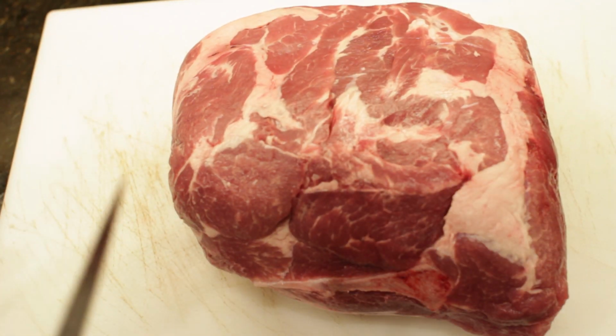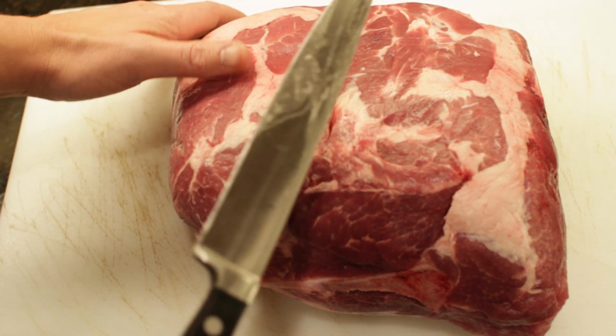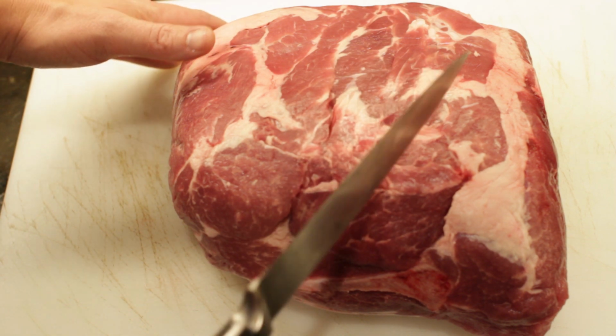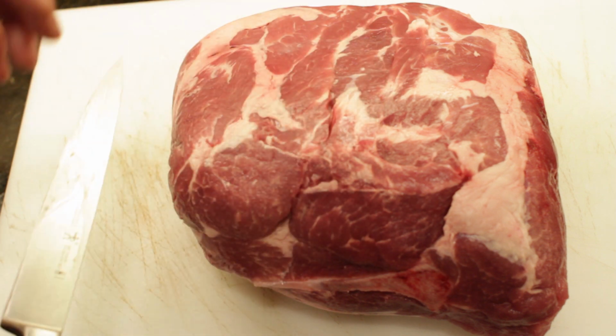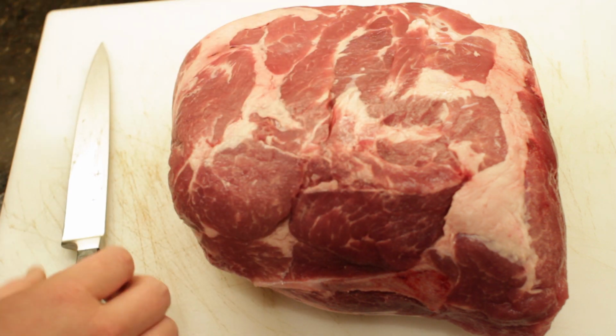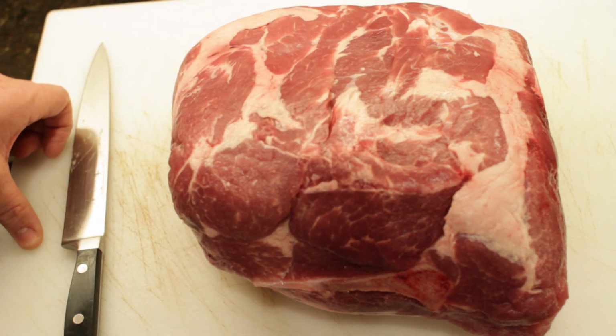This is a very good looking pork butt. Again, I say pork butt. This is not from the butt of a pork. This is the term they use when describing a pork butt, because it was in the Boston pork butt barrel when they would slice up the pig itself.